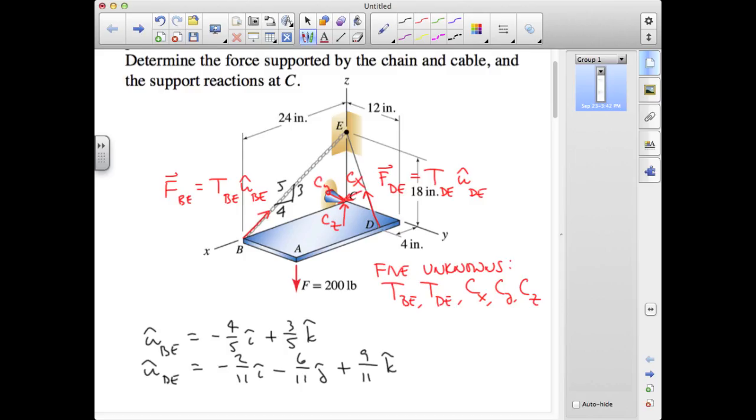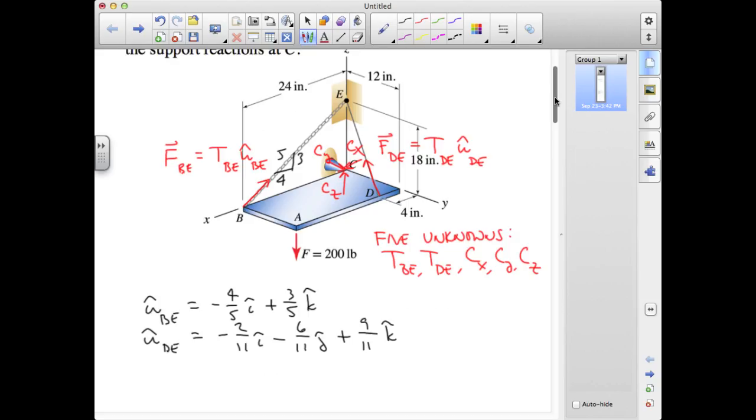The next question is, with these 5 unknowns, what's the best way to solve this problem? We could begin by just writing our sum of the forces equals 0. That would involve all 5 unknowns. Here it's going to be easier if we begin by looking for a place to take moments that will eliminate a large number of the unknowns and allow us to solve for a smaller set of the unknowns directly. And we can do that by taking moments about C. All of the force components at C have lines of action that go through C, so they won't contribute anything to moments about C, and only the two tensions will have non-zero contributions.